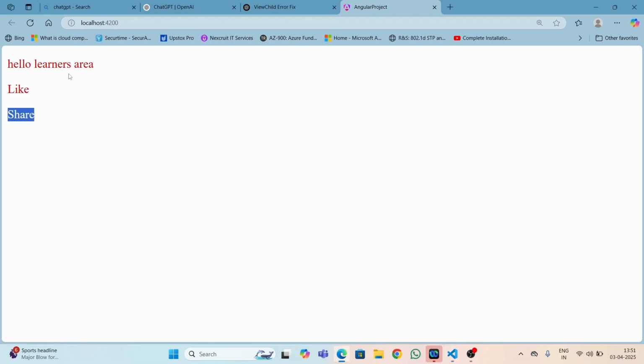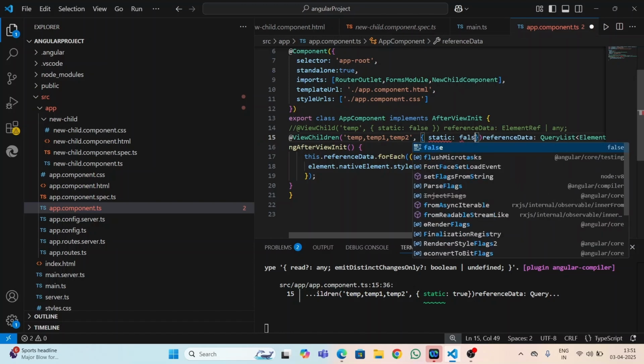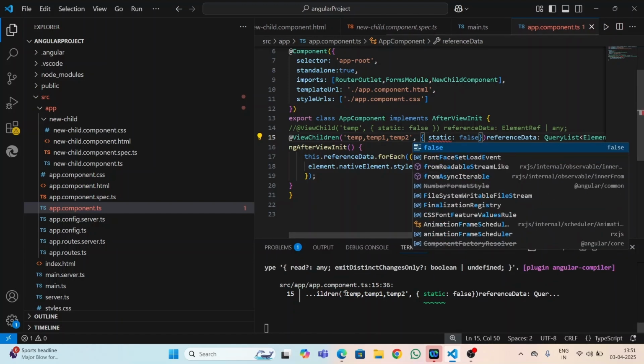Similarly, true means before the view loads, before initialization, we can access this. So true will work. If you mention false and observe slowly at the start, the red color comes very slowly.